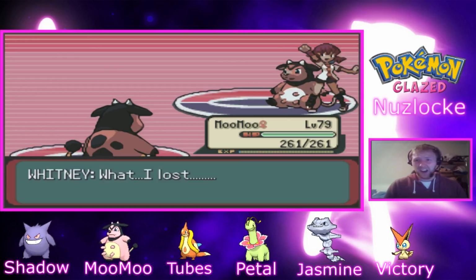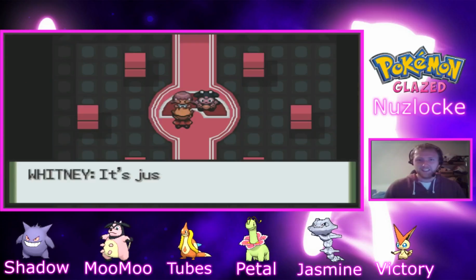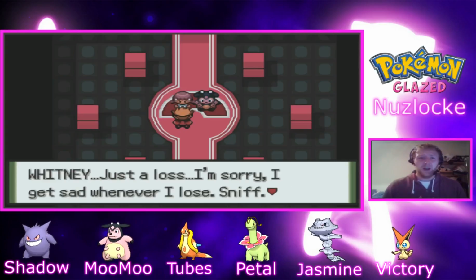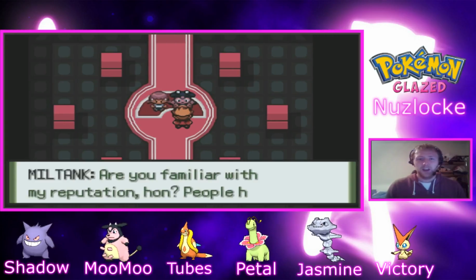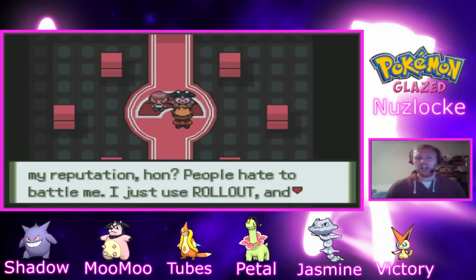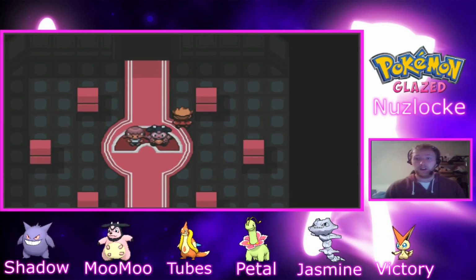What? I lost? Of course you lost. It's just a loss, Whitney. It's just a loss. I guess I will never lose. Just go on to the next room. Oh, at least you didn't break down this time. Are you familiar with my reputation, hon? People hate to battle me. I just use Rollout and shoot. They run like dogs. Oh, well, oh.